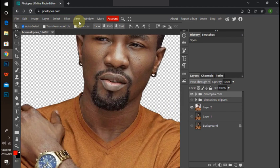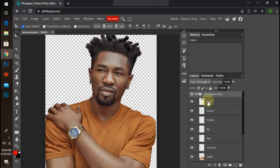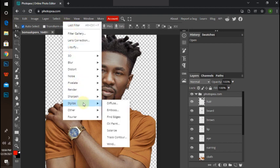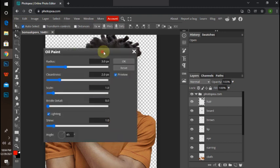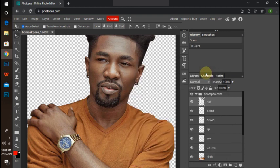So what I'm going to do now, I'm going to open this folder, because this is the area I want to apply my paint on in Photopea. I'll click on Filter, then I'll look for oil paint. Oil paint is under Stylize here, then click on oil paint. As you can see right now, it has automatically applied oil paint. You can just adjust this, increase, decrease, then you click on OK. So you do the same thing for the beard too. Do the same thing for all the components, including the hair, the way we did on Photoshop.